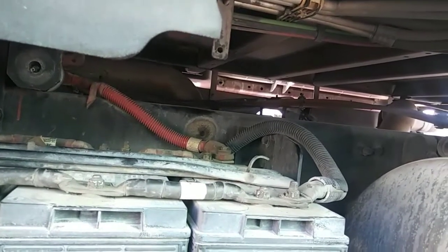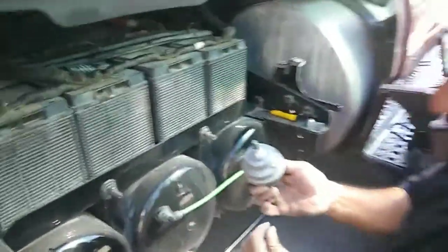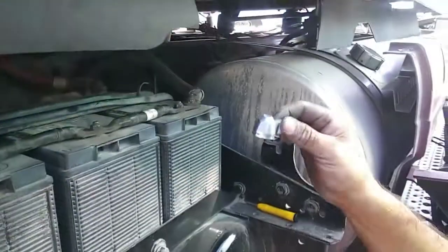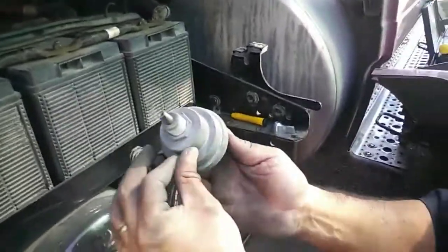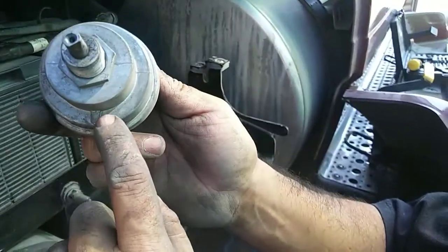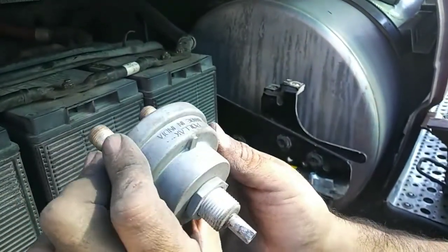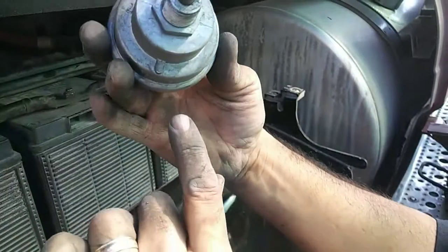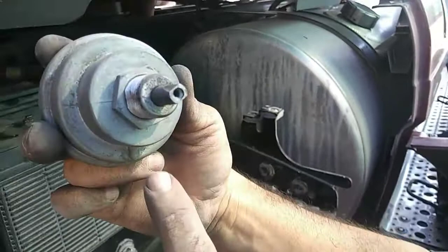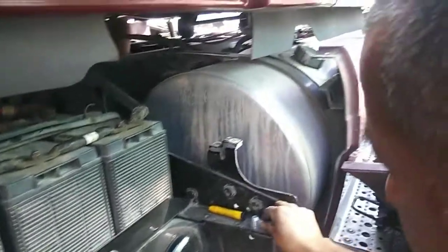Here's the old switch fellas — we've installed the new switch, there it is. All I've got to do is put the little knob on there. One thing I wanted to point out: on the switch there's a line right there, and that line should be facing down. Once you put it in you're gonna wonder does it go like this or like that — that groove-looking line should be facing down so your switch will go on correctly.